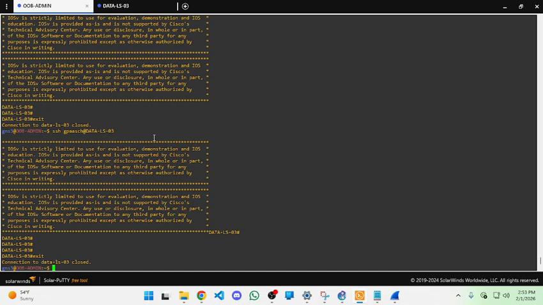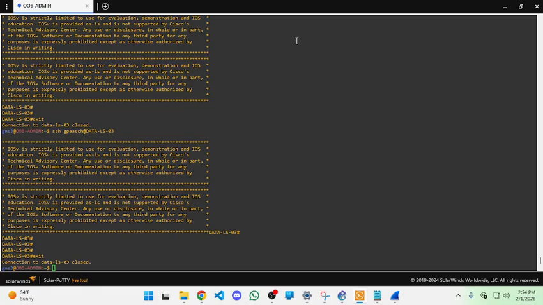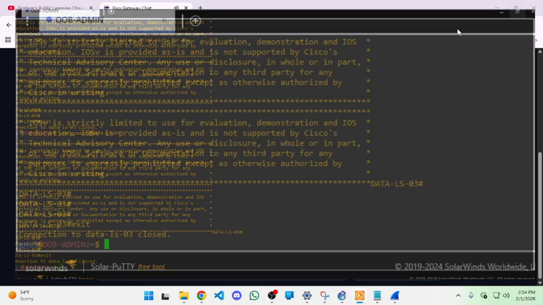Nice catch. Easy fix once you spotted it. So data ls03 is good now. Any other devices still need rescuing, or are we all green?